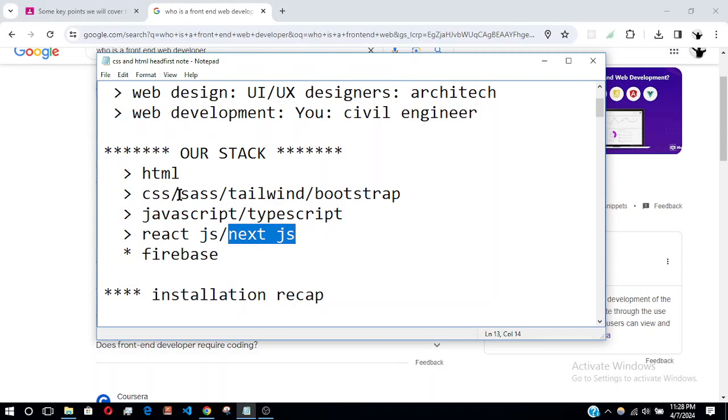So as a front-end developer, I can decide to use React to do my work. Another developer can decide to be using Nest.js to do his work, while another can decide to use Vue.js. Another one can decide to use AngularJS or any other framework or library that he feels comfortable working with.